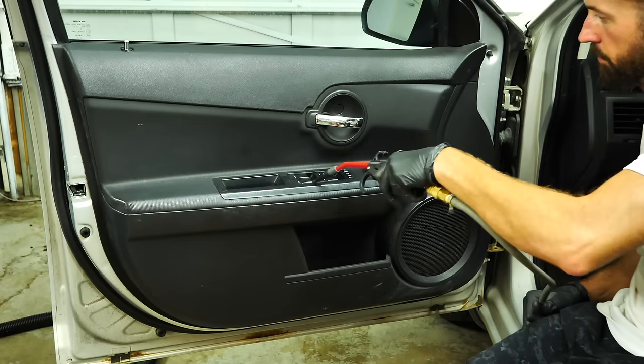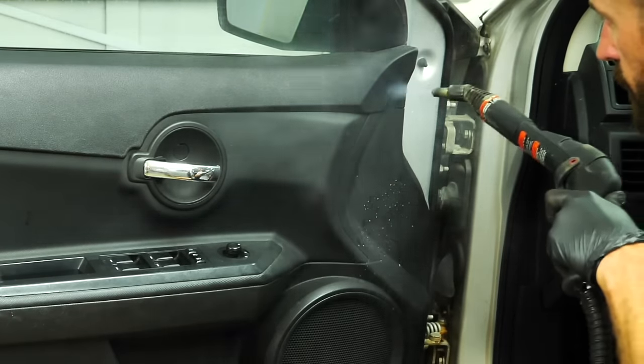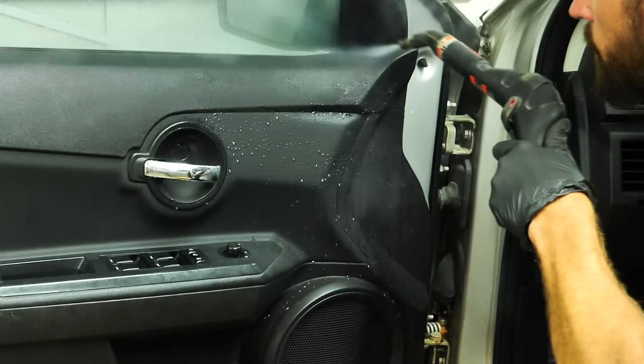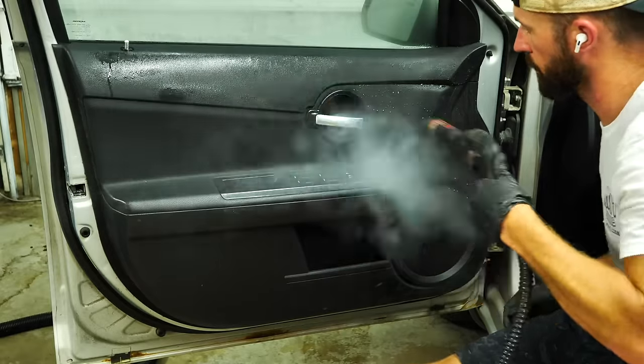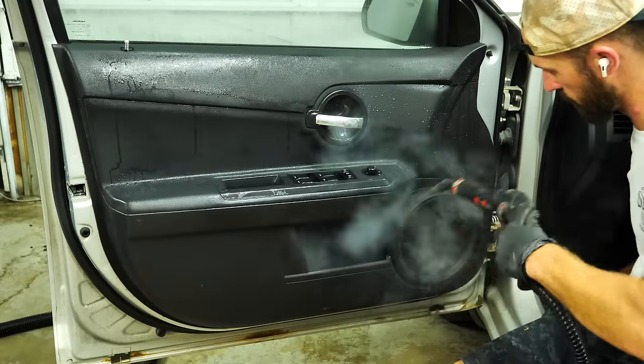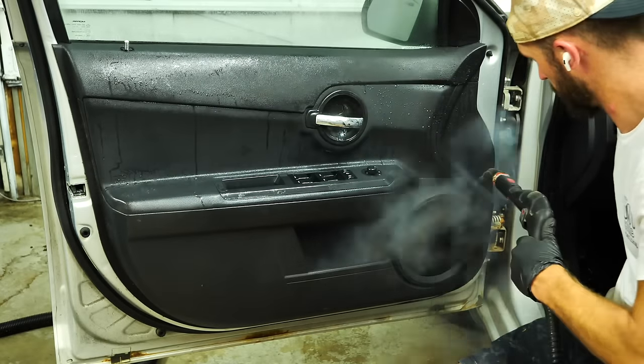Now, the big thing with interior panels is always use compressed air if you have it available to blow out any dust or dirt or dog hair for that matter in this case. And then we're going to be using the steam cleaner to blow out all those seams and get any of that goo stuff that's in all those switches dislodged before we follow with the APC to do the final clean to make sure this door panel looks absolutely mint.